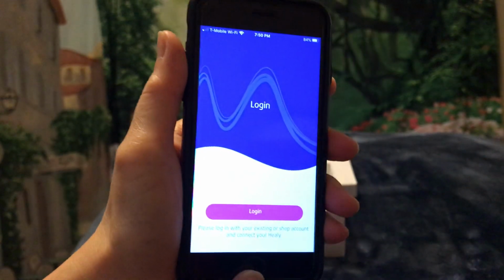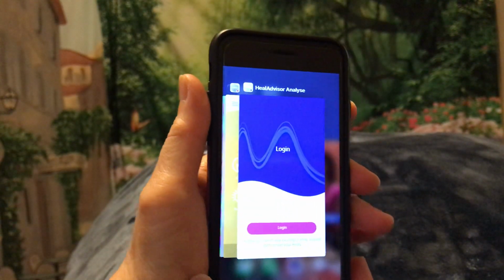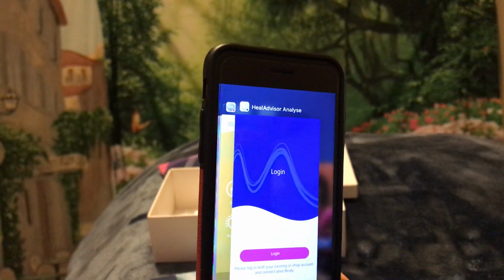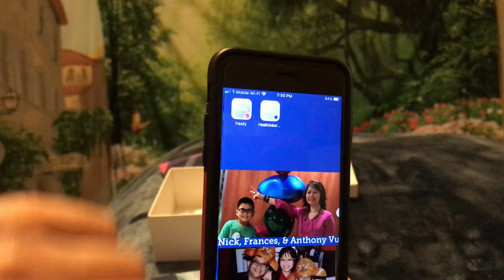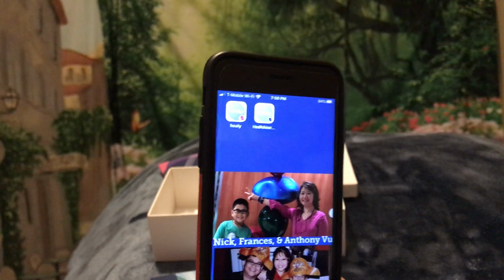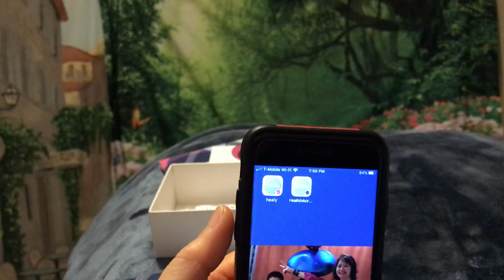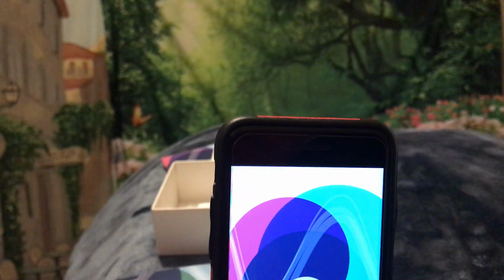I'm going to X out everything in general, because sometimes I think it gets mixed up from one app to the other. So we're going to reset and turn off all our apps, anything that might be in the background. So it looks like I have a few things in the background. Okay, so let's try this again. Now that none of the apps are on in the background, let's try that advisor again.